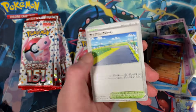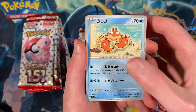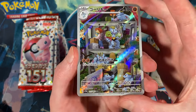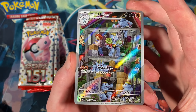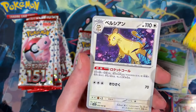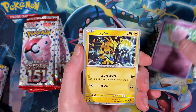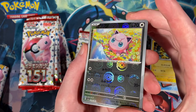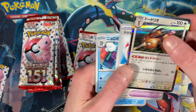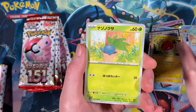Slowpoke, Ponyta, Poliwhirl, a reverse foil Golduck with horrible print lines — that must be the theme here, print lines galore with these Master Ball reverses. There's Golduck and Flareon, a very nice holo. Rhydon, and I wonder what the best Master Ball foil you can get is. Crabby, Magnemite, Porygon, and Machoke with an art card — that looks awesome, helping him move, classic. Electrode, Persian, Graveler, Seal, Clefairy, Electabuzz, a Jigglypuff Master Ball.